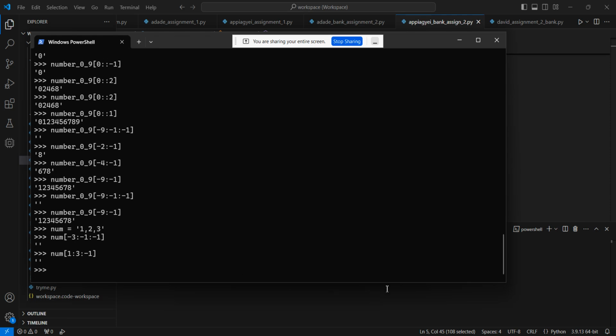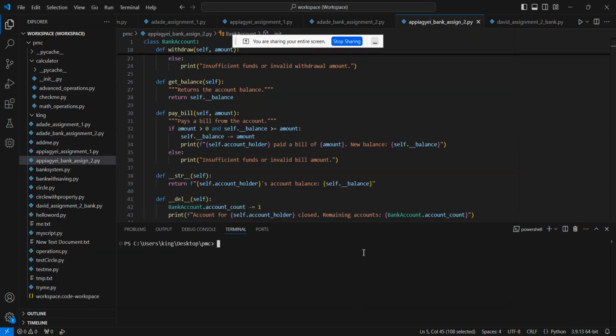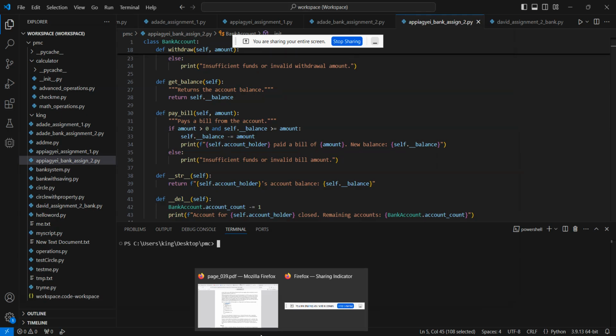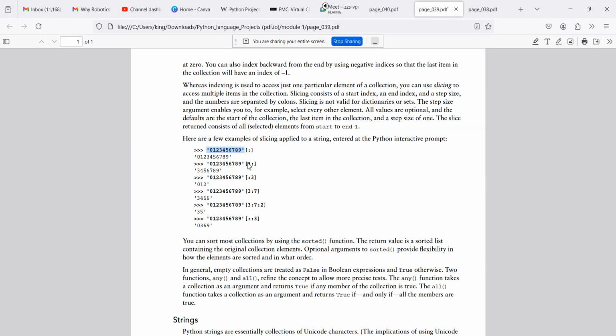Okay, so when you check the notes that I gave, this actually gives you the basic stuff. You see that we have negative indexing. If I want the last element, I subtract 1, which you just went through.